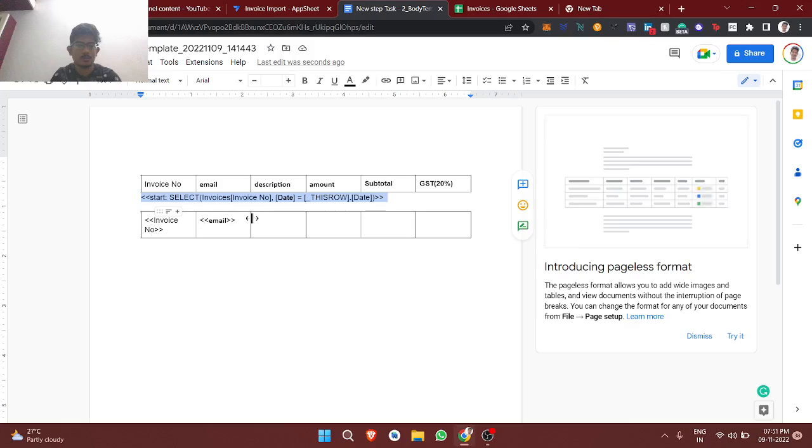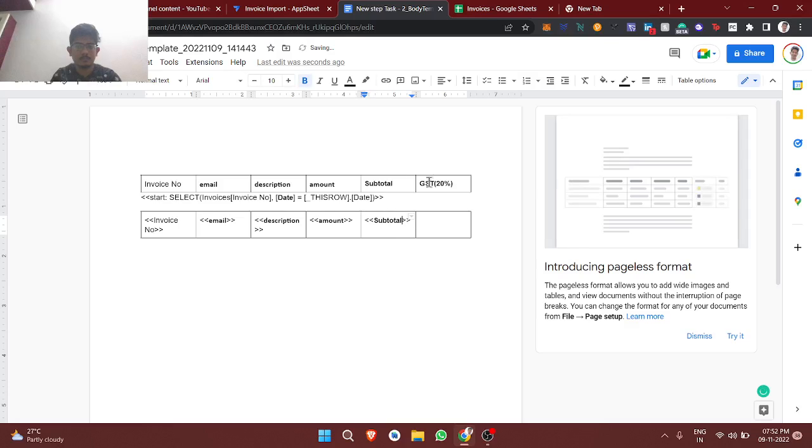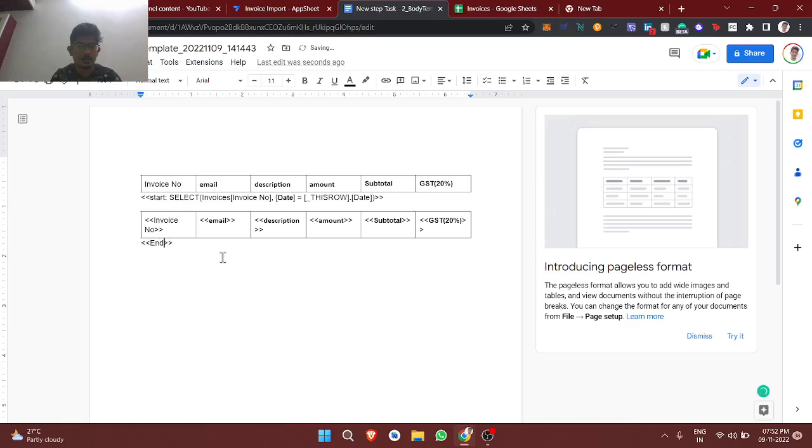So that invoice number, email description, we will show accordingly. And finally we have to give the end also. So the start and end token we have to give.